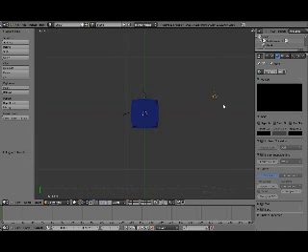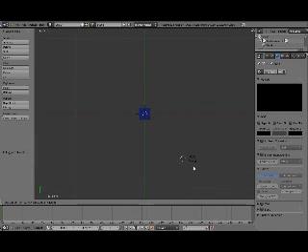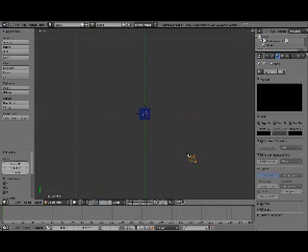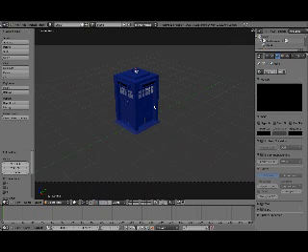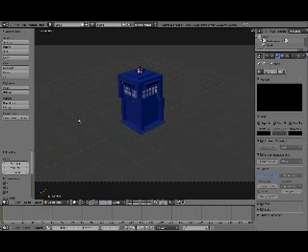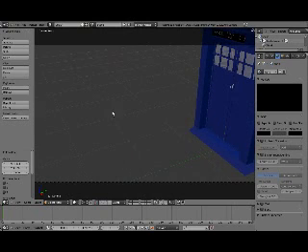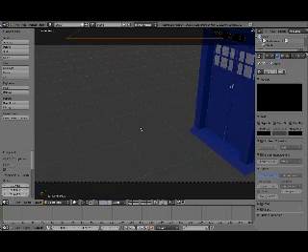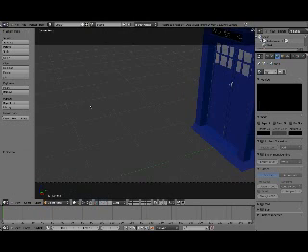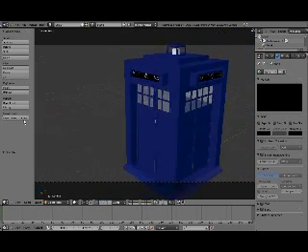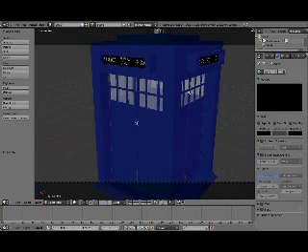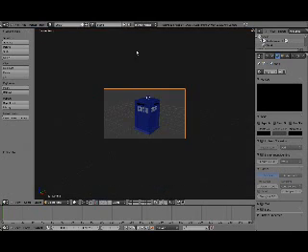And now I'm going to bring this light object, which emits the light, to the camera. This is the camera, by the way, if you didn't know. Actually, I'm going to bring the light down here, and then bring the camera down. If we go into camera view, which is numpad 0, and then press Shift F, we can do the camera fly around, so you can move the camera by scrolling with your mouse wheel and also moving your mouse. So there we go, we just move it here. We get a nice view of the TARDIS.